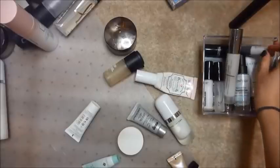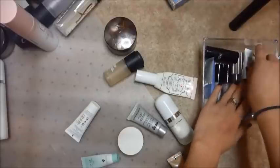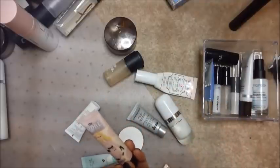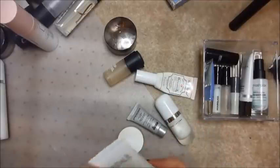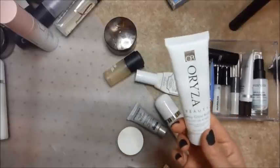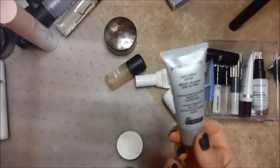I just recently got this Becca Velvet Blurring Primer — I'm really looking forward to trying that out. It's just a little sample size, super excited for that. This Benefit Porefessional has to have gone bad by now and I don't really ever use it — I got it a really long time ago, so I'm going to throw this one out. This one I bought on my own, but again I don't ever use it, so I'm going to pass this one on. This should have been in the moisturizer section — this is my Hanalei Soothing Moisturizer, I love this, I'm going to finish that up. This Caudalie is another serum that's going to go in the same place to use up. This Oriza Beauty I tried in a recent video and I didn't like it, so this I'm going to get rid of. I have Dr. Brandt Pores No More — it's just another pore-filling primer, and I'm not a big fan of those, so I'm going to pass this one along as well.